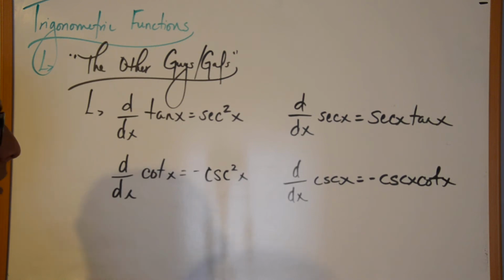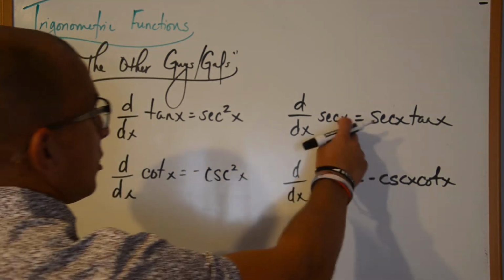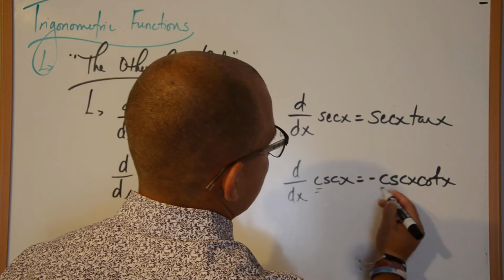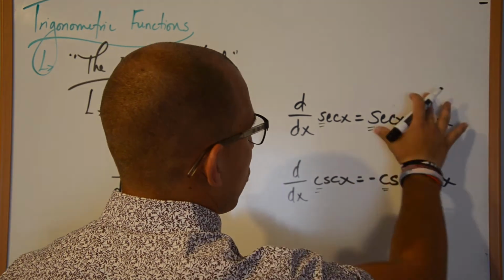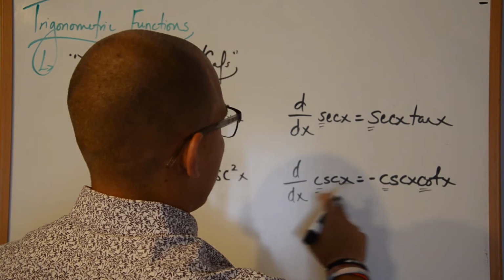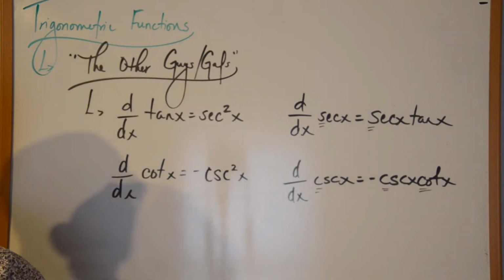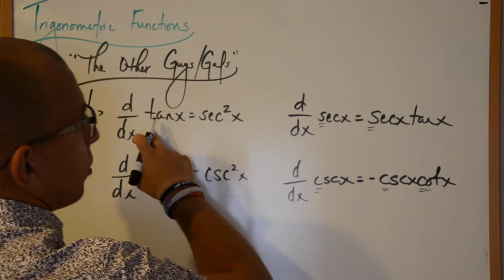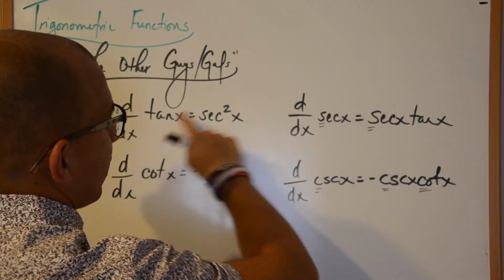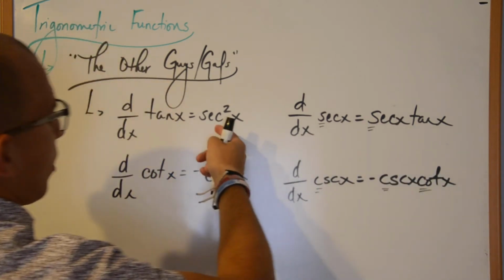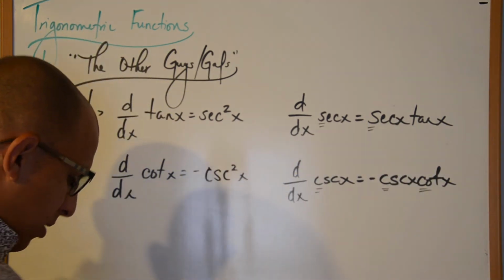Some of the tricks that I like is when I'm doing secant and cosecant, starts with S, right? So no cos here. Negatives, okay? Cos have the negatives. The non-cos are positive. And notice how I wrote them. I know that tangent and secant have to go together, so that must be secant squared, and vice versa.